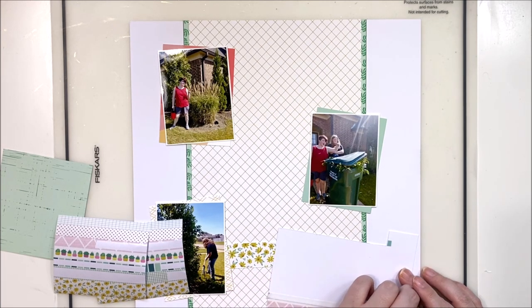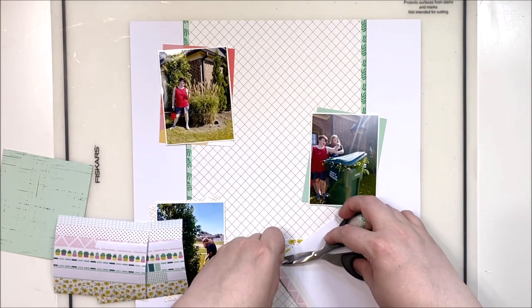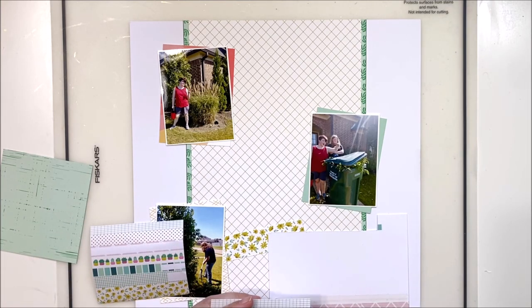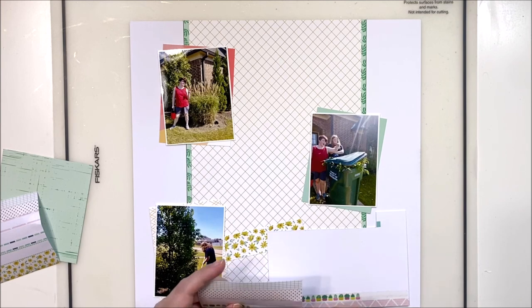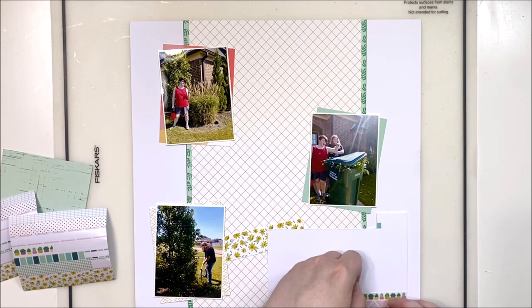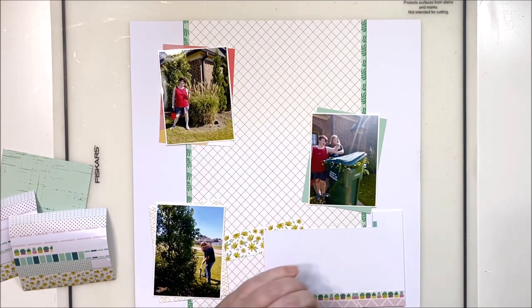This one is also going to have a shelf. So a shelf is simply a horizontal line, whether it's with washi like I'm doing here. So I'm taking some washi, putting it on top of some white cardstock with a little extra adhesive because my washi tends not to stick long term. It's all washi, not just Freckled Fawn. I find all of my washi in this Mississippi weather tends to just come unstuck after a while, so I go ahead and add that extra adhesive just to be safe.